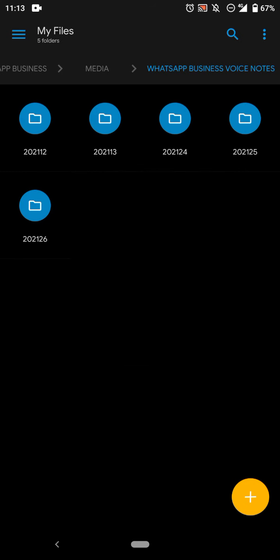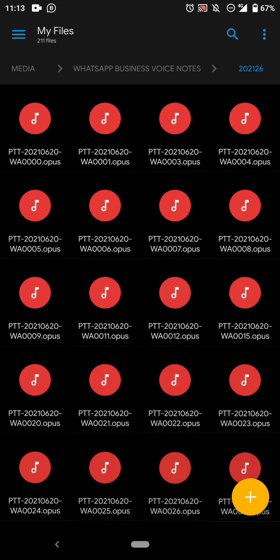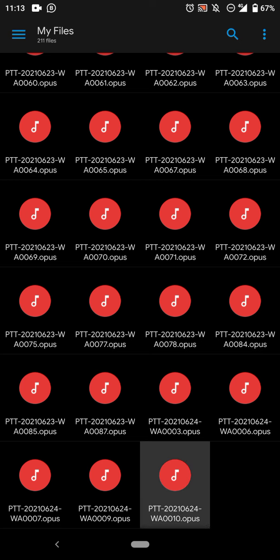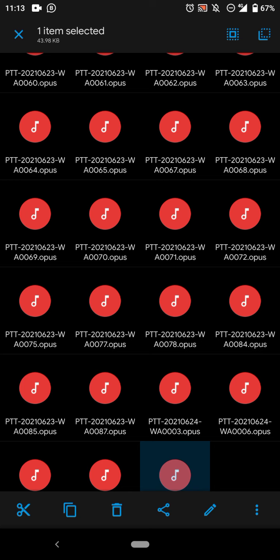Okay, now you can see these are folders of voice notes that I have sent. Now remember, I said immediately you send out that voice note. So what you do, you open the last folder and then you scroll to the last voice. You can see I have a lot of voice notes here that I'm actually going to delete very soon anyways. So it will be the last one. So what you do is you can select and copy that voice note.